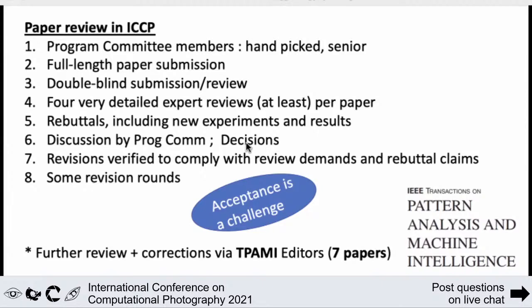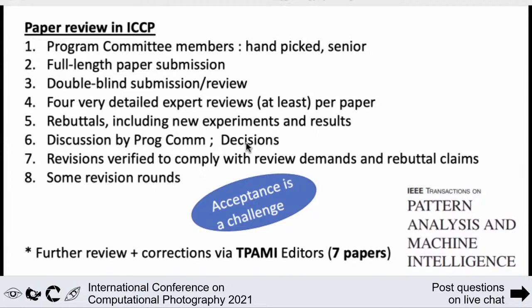All told, it isn't easy getting a paper into ICCP. Seven of the papers selected for acceptance to ICCP were also selected for PAMI. They are the papers that were submitted to ICCP, but of course with multiple additional revisions and reviews based on the feedback from the reviewers. These were selected based on their positioning as good journal quality papers that were ready for PAMI. Ko Nishino and Kalyan Sunkavalli were the co-editors for that. We are very grateful to them.